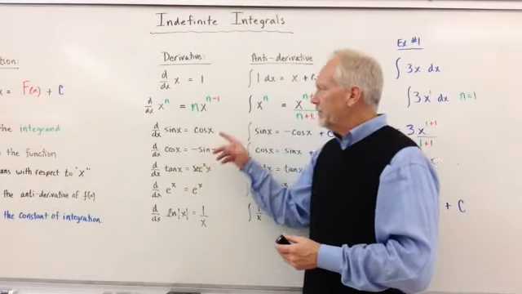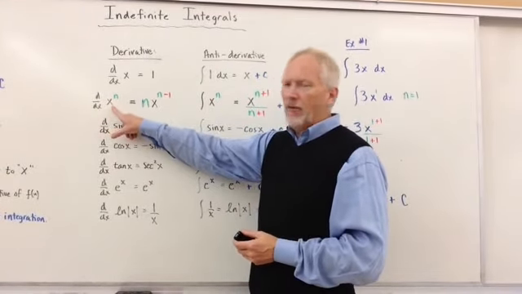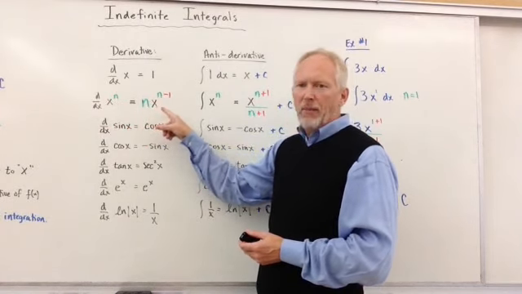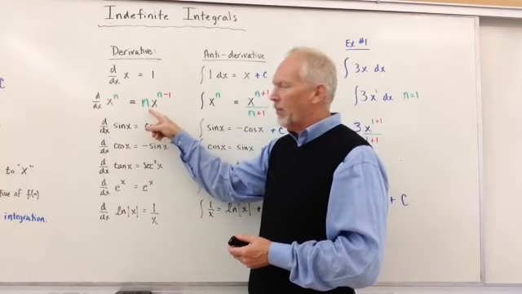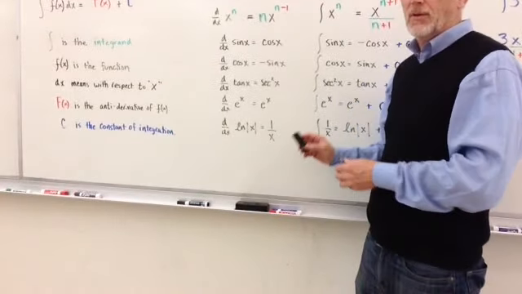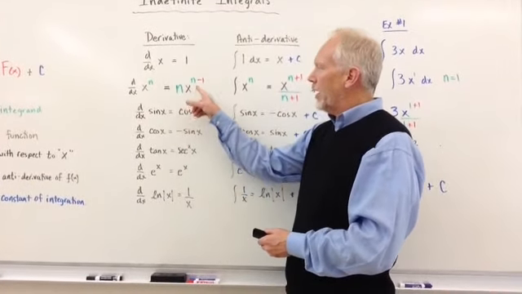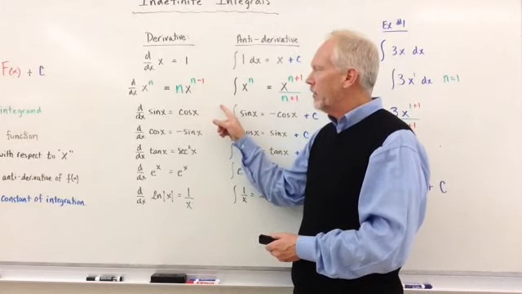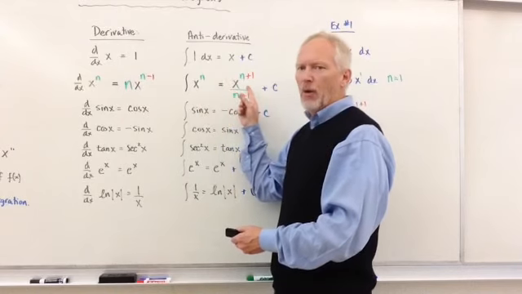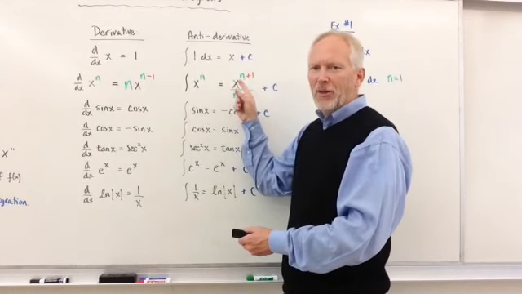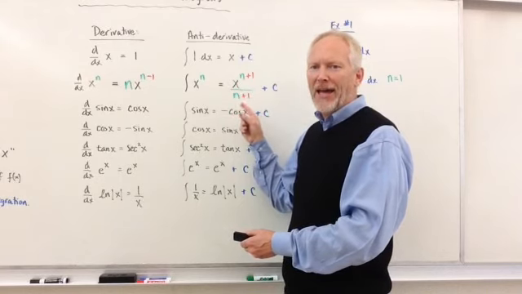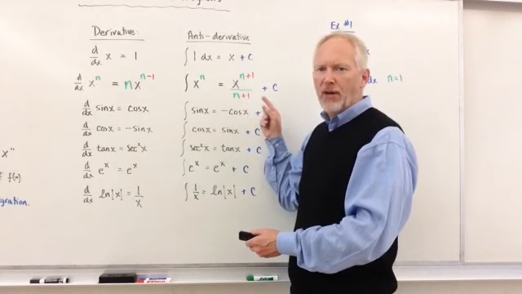All right, so the derivative of x to the nth power, if you recall, we brought the n down, multiplied it by the x, whatever number was in front of the x as well, and we then reduce the power of n by 1. Now, for the integral of x to the nth, we're going to take the nth power and add 1, and at the same time we're going to divide that x by n plus 1, and then we're going to add c.